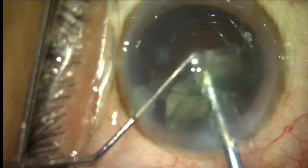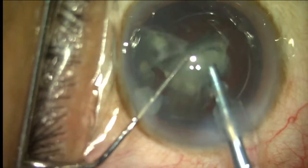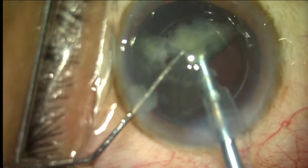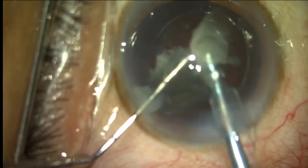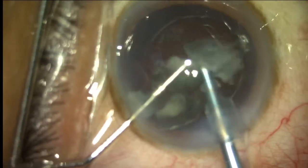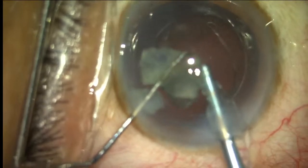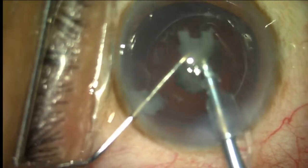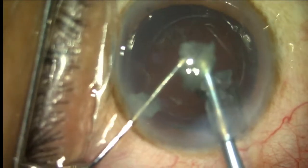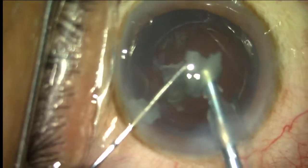I'm using this machine actually after a very long time, 1.5 years, but I'm still very comfortable using it. The chamber stability is excellent. Even though I'm using a 2.2 tip here, there is no shallowing of the chamber. But for the last piece, I would like to reduce the parameters. So I've shifted to the epinucleus parameters.